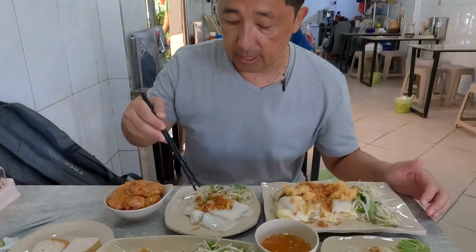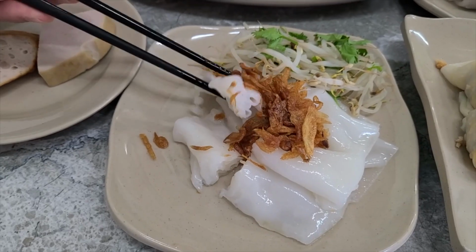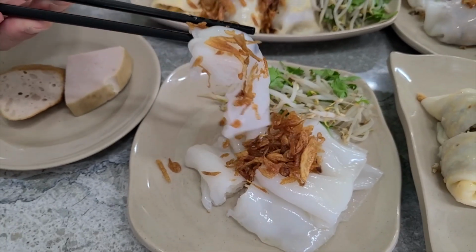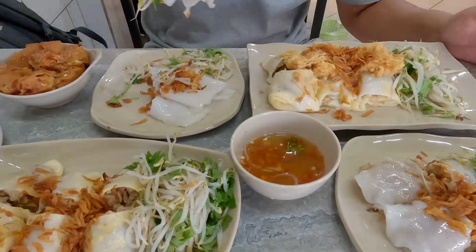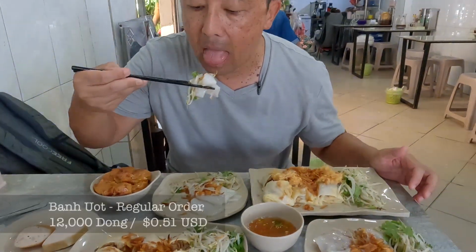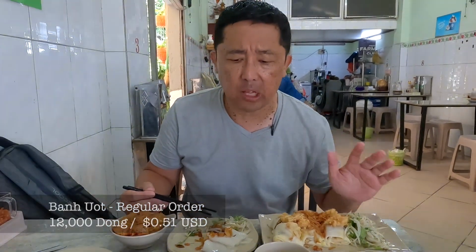Okay, we're gonna start off by trying some of this banh uot. And the banh uot here is basically just the rice flour by itself, and it has some of the toppings with the sprouts, cilantro. And I'm gonna put some in the nuoc mam here, just a little bit. All right, let's give this a try. Just rice flour crepe.